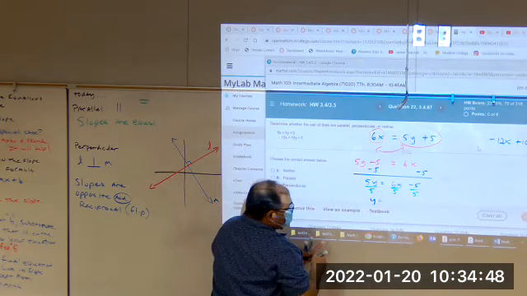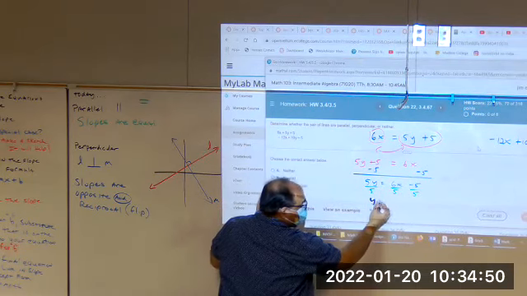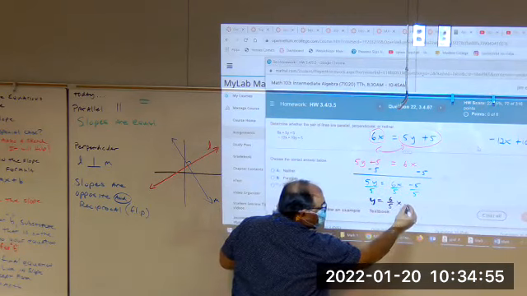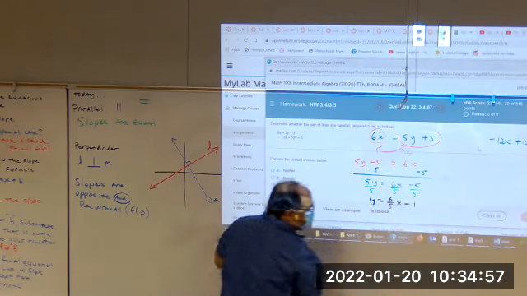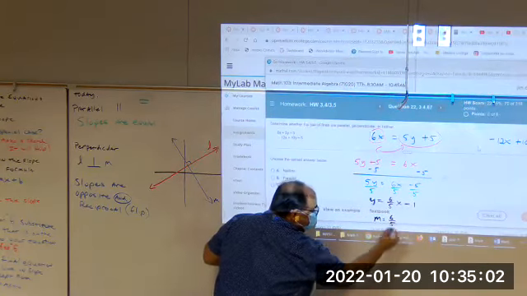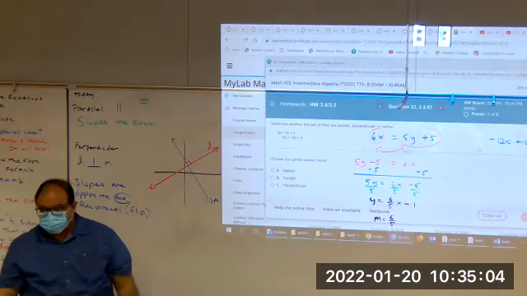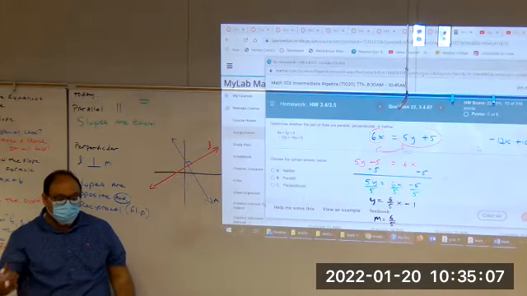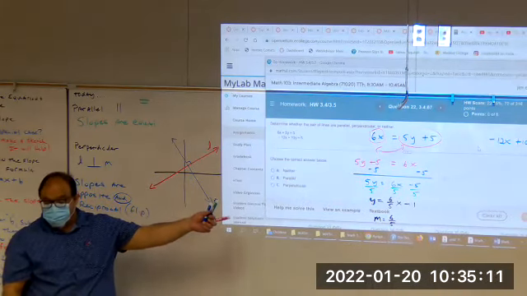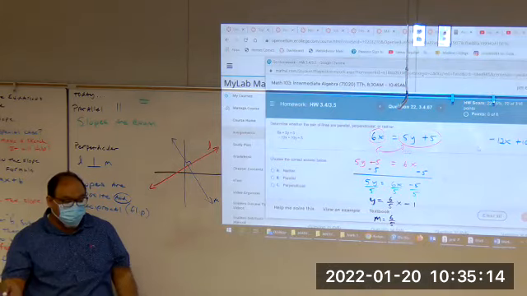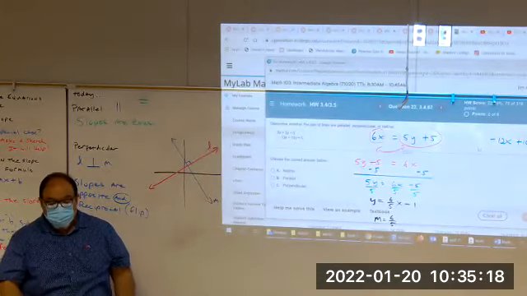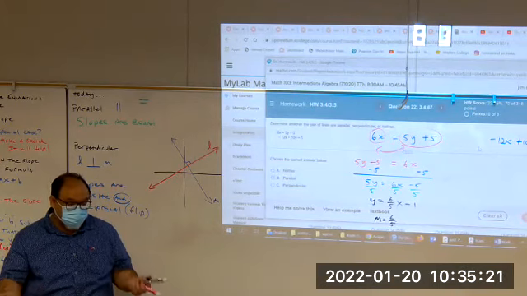So this is y equals 6/5 times x minus 5 over 5 is 1. And the slope of this line is 6 over 5. So here's what I'm looking for. Parallel, the other slope will be 6 over 5. If it's perpendicular, it will be negative 5 over 6. You got to flip it. And if I don't get either one of those, the answer is neither.